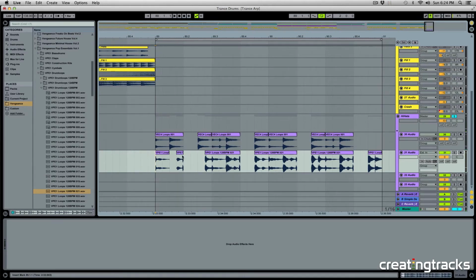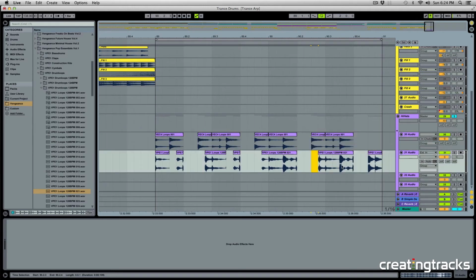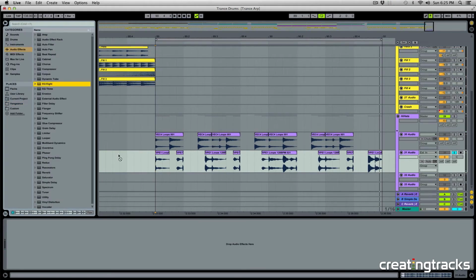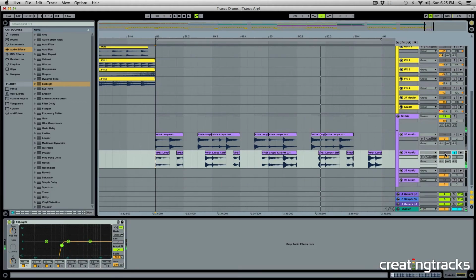with our previous hi-hat. So this one, I'm going to undo that. So this one right here, each one of these that is playing at the same time as this hi-hat right here. All right, so I'm going to delete that. And now if I play it, you can notice that it has a good amount of low end. So I'm going to take an EQ and place that, remove some of this low end. I'm going to turn down this mix a bit, and then let's see what this sounds like together.